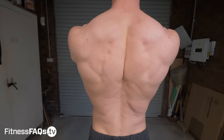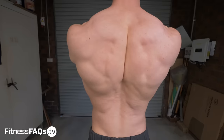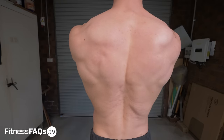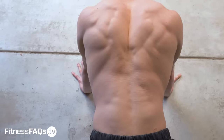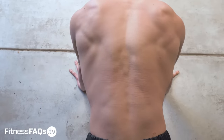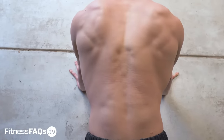By building a strong base to work from — a stable scapular position — the mobile shoulder joint will have increased force production without even increasing strength. This basically means if your shoulder blades have the ability to be in a good position during exercise, the arms will inherently be stronger, because your shoulder muscles will be in a better length to produce force. Also, many injuries can be attributed to poor scapular mechanics, so strengthening your serratus is one way to promote healthier shoulders, especially with overhead exercises.